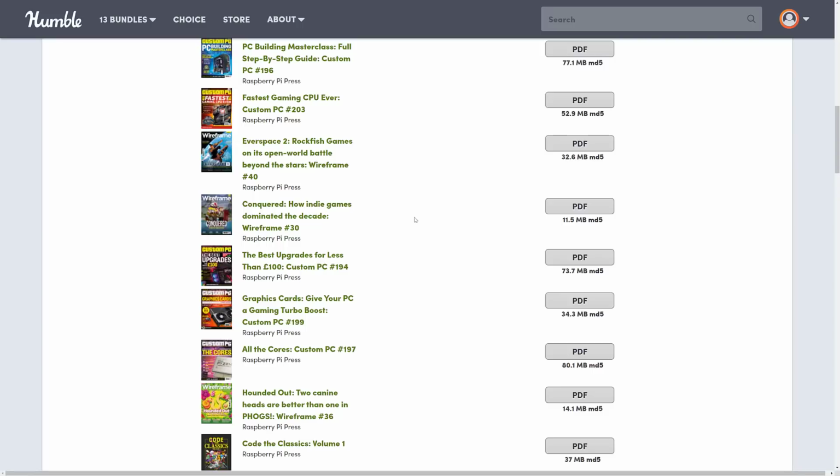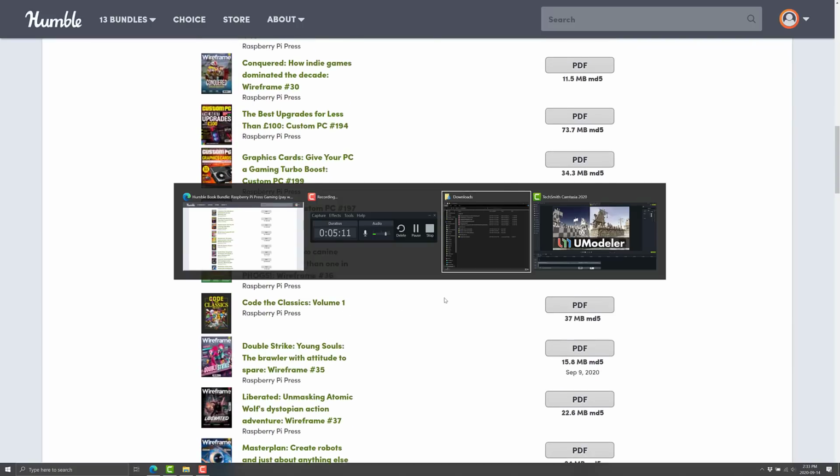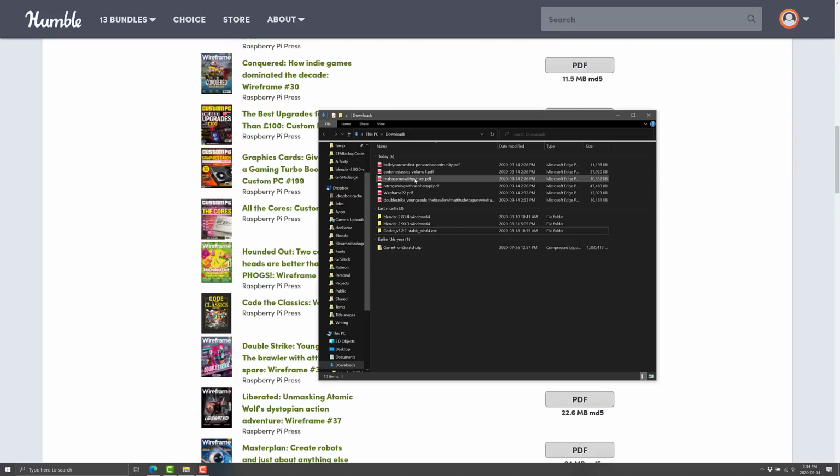So all these magazines are available in PDF format here. All the books are available in PDF form, and generally, I imagine that's what a lot of you are going to be most interested in, is these 4 books. So that is what you get if you're buying the whole collection. You're getting 4 books: Retro Gaming, Make Games with Python, Clone Classics, and I think that's the wrong one. Build Your Own First-Person Shooter with Unity. Okay, and that one is definitely a little bit out of place.